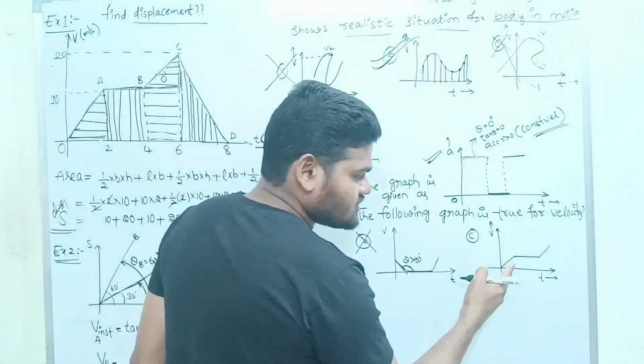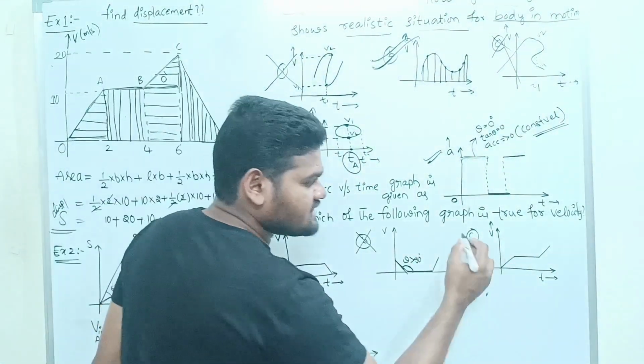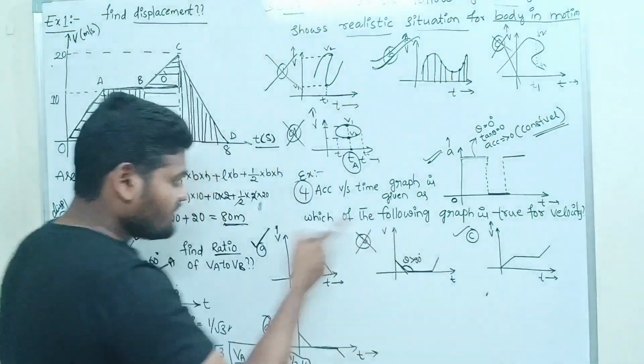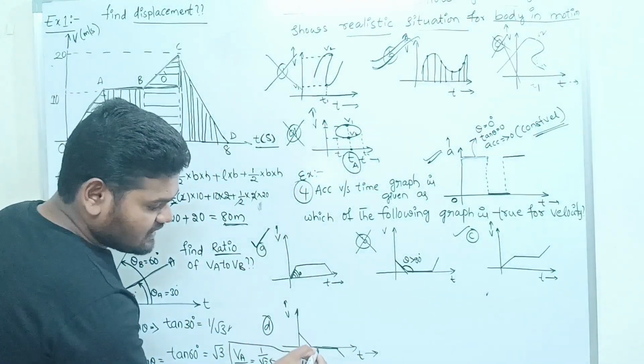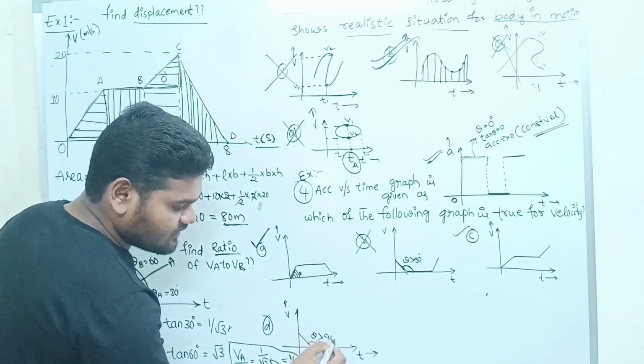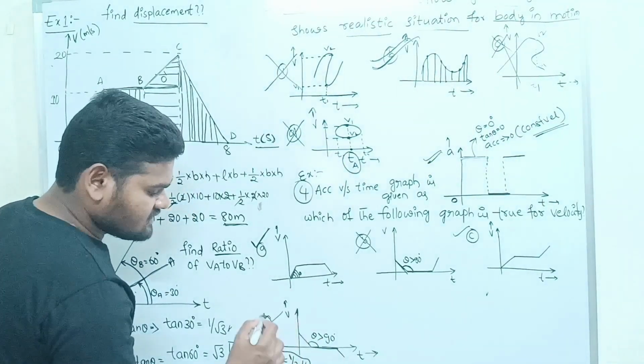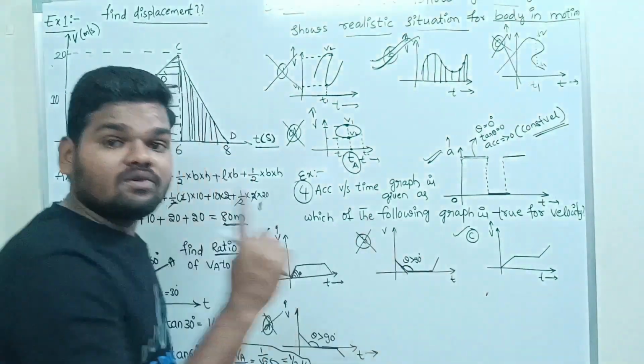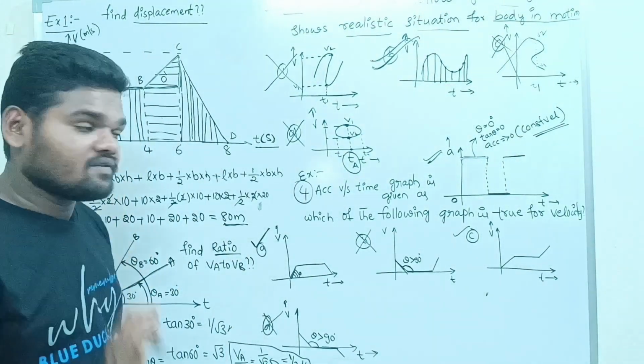Okay. So if you come to here, this one and this one are the same. Maybe this is the answer. So here also the slope is negative because theta is greater than 90 degrees. Right. So in these two, one is the correct answer. Then we have to find it.